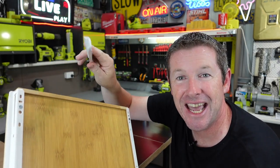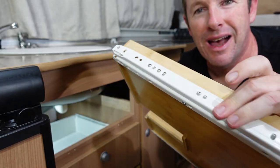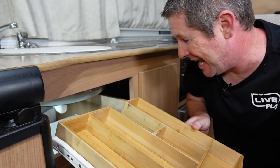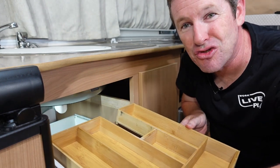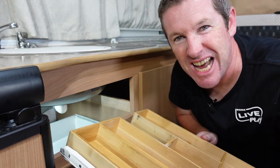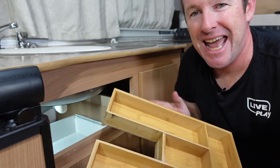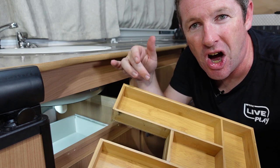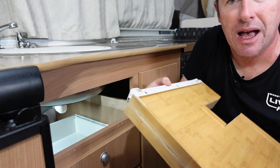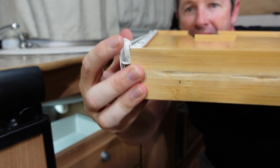So we'll put these sides on now and we'll do a test fit into the camper itself and see how this works. Okay, with the outside portion of the runners on, one thing I will note is that it is an extremely tight fit. It will work, but you can't just slide it in, which is a good thing. I mean, it is so close, it's not funny. If I was custom building this, I'd probably want the actual width of it to be a few mil shorter, to be honest.